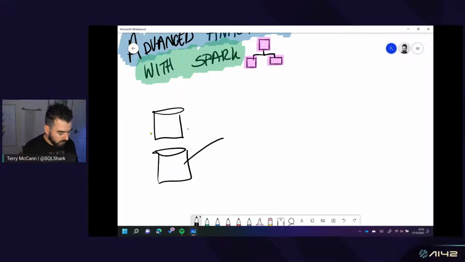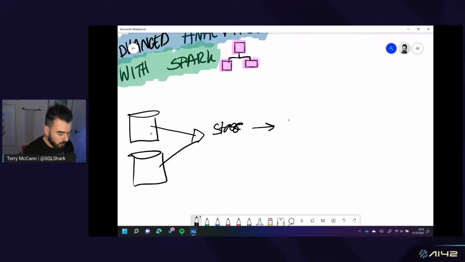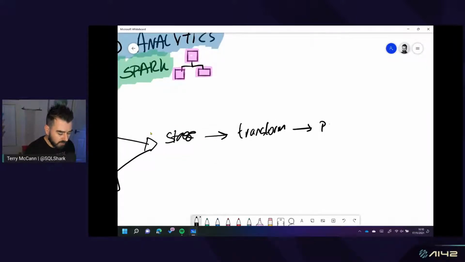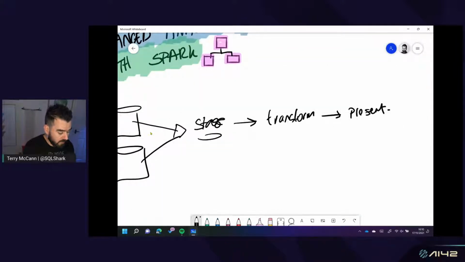And so you might take all your data or a subset of your data from those systems, and then you might go through this stage process where you stage it, you clean it, you transform it, up until the point that you present it, right? And this is a large amount of what traditional business intelligence is. And there might be multiple databases along this process.